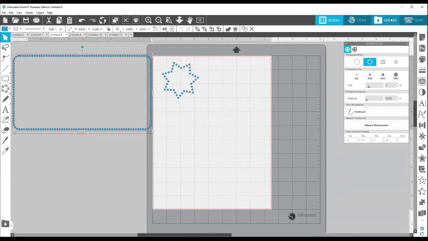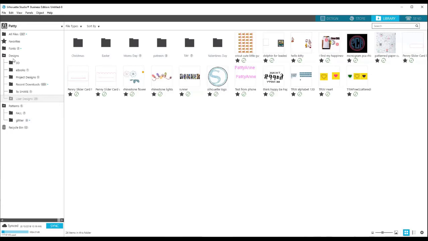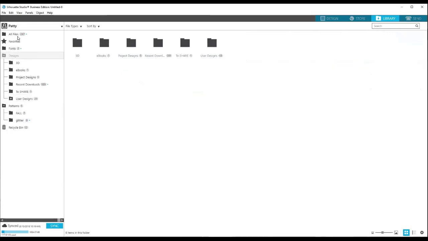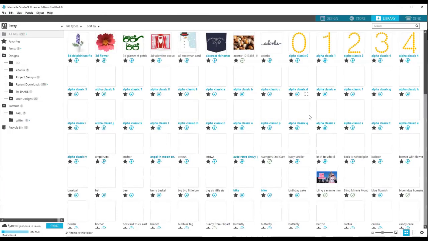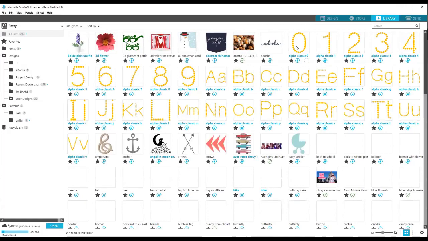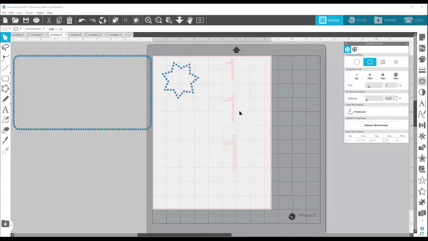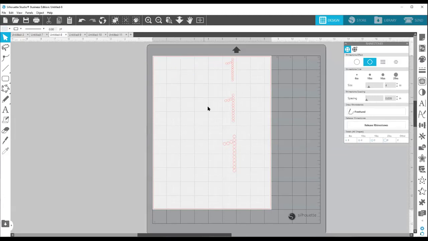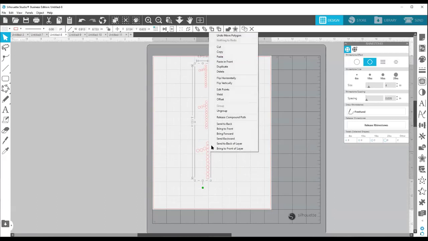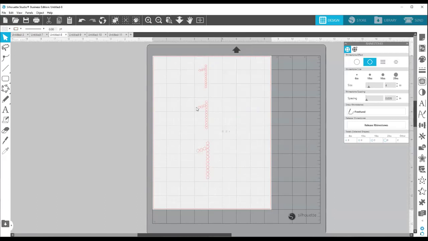Okay, that is different than this. If you go into your library, if you've purchased any rhinestones, I'm probably not going to be able to find it real quick. Okay, this is probably something that was purchased right here, the number 1. I'll open that. I cannot resize these any size I want them to be. First, I'm just going to ungroup them, so I just have 1. Get rid of these 2.